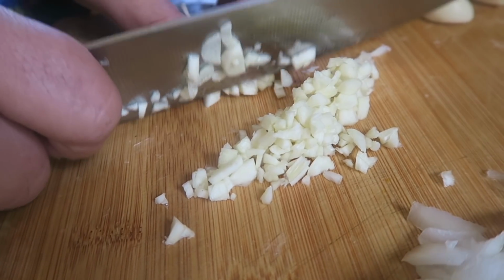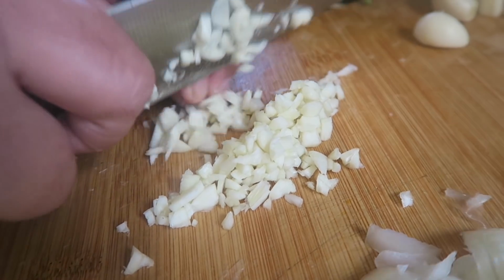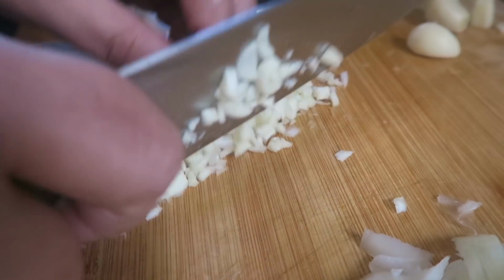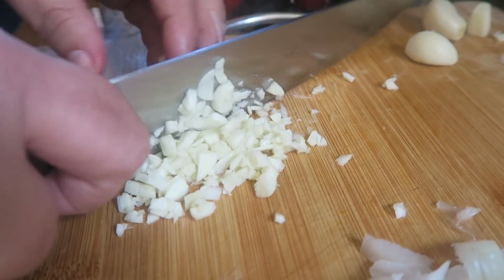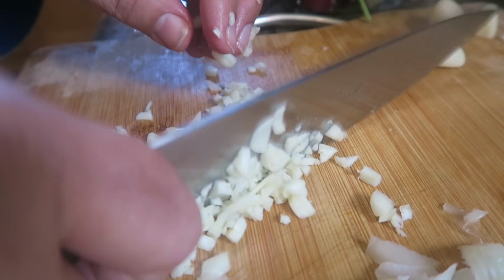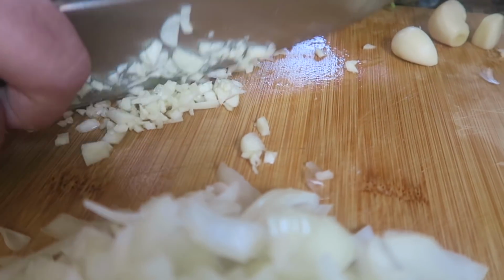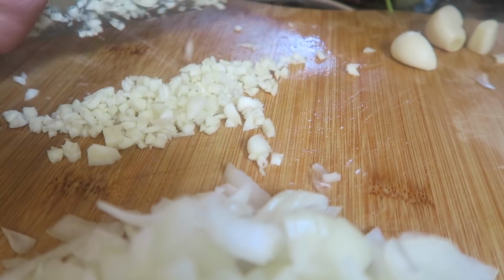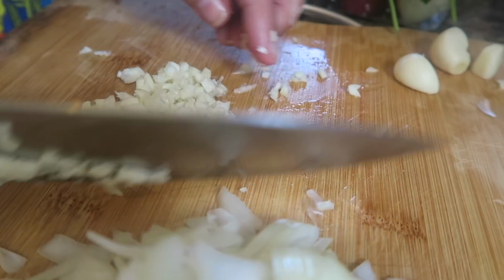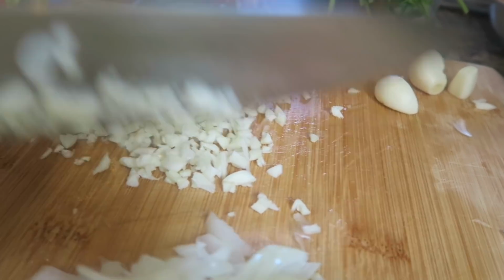Cutting garlic. Usually I make a paste in a grinder, but in this recipe I need that for the garlic bread. I mean, no garlic bread, but it's kind of tiger bread. Garlic pastry. Yeah.